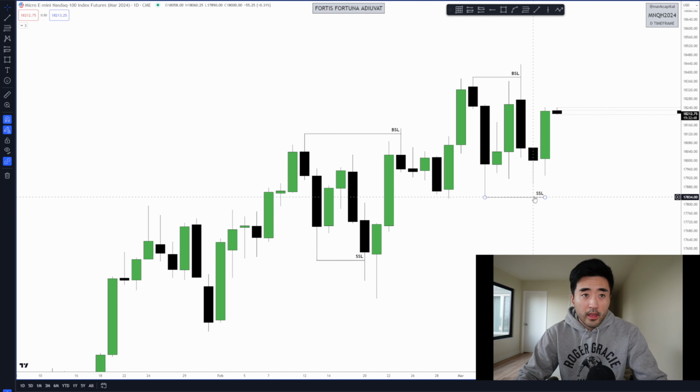It doesn't mean you have to hold necessarily to that full range, to that full external liquidity that you set up on the daily, but it's basically acting as a compass so that if you do set up a trade and you are bullish, you can hit your bullish targets on lower time frames with a higher probability.